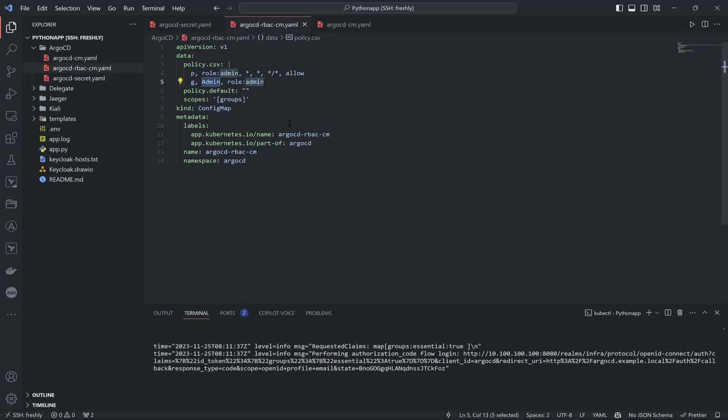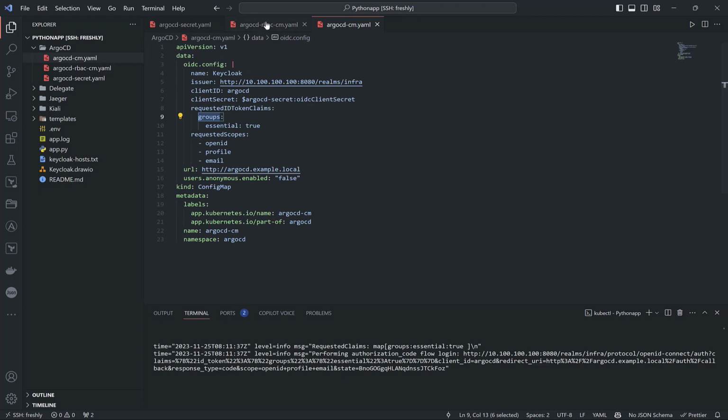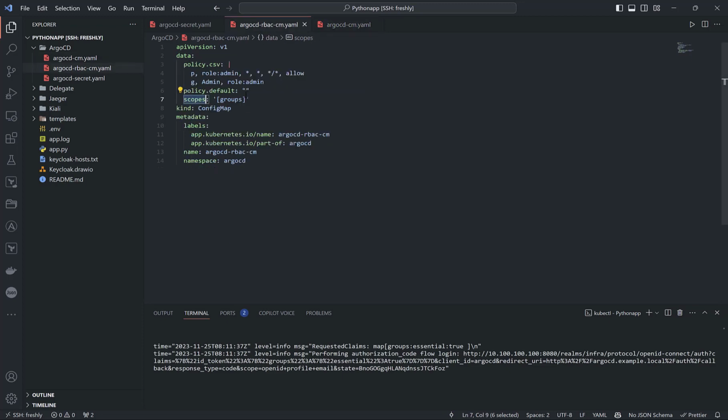So inside of the role-based access control config map of ArgoCD, with the name argocd-rbac-cm, I say that scopes must be present there, and must be present with this configuration. I will get the group name admin inside of these scopes with the name groups. So what does it mean? In the response body inside of the ID token, a key with the name groups must be present, and with this key ArgoCD will parse it and try to understand which group is present there.